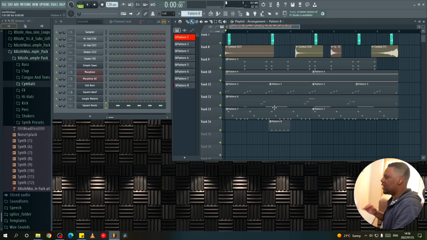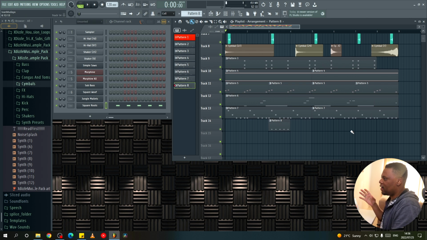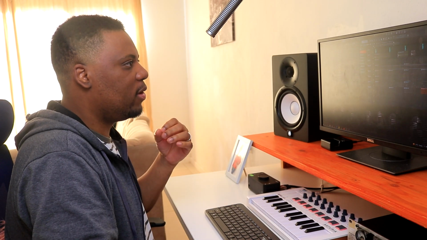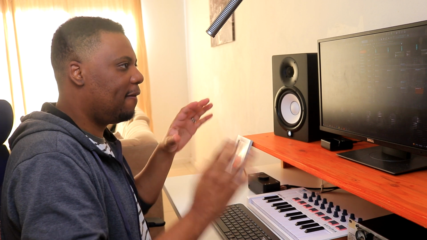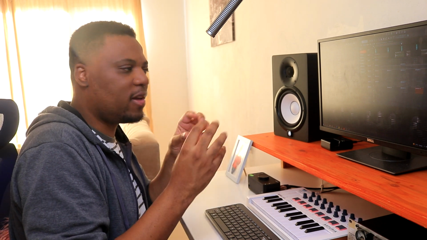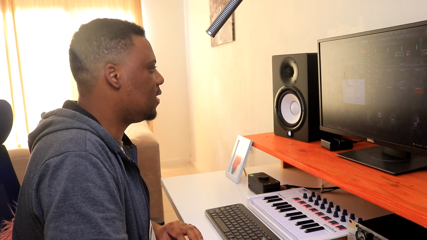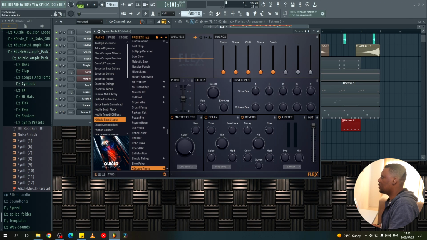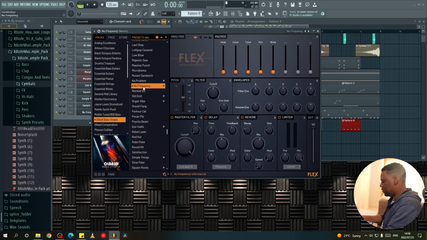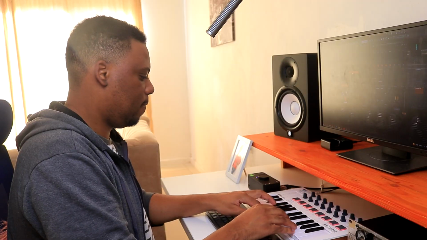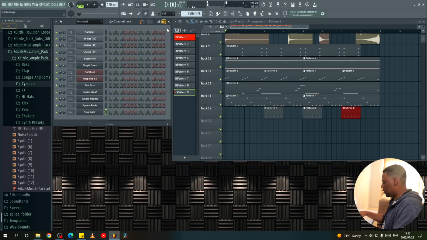So what I'm trying to do is fill up the spaces where I feel like it's becoming a little bit boring or uninteresting, where everything is just playing. So it's like finding spots, pockets of space, where you can fill in with different sounds, that kind of thing. So I'm gonna clone this again and let's look for something else. Let's check this new frequency. I found one sound that I think I'm gonna throw in there.